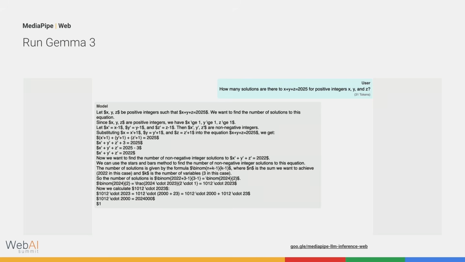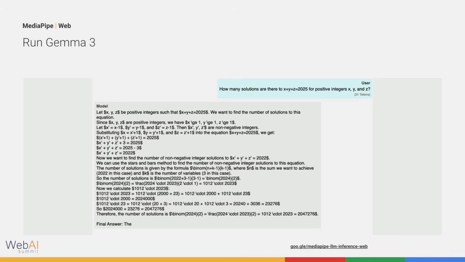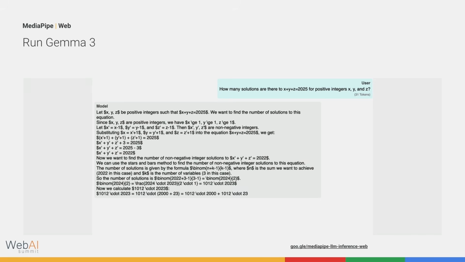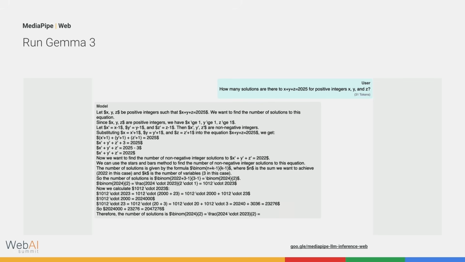And here's an example of the sort of output you can get in this fashion. So this was actually taken from one of our new demos, which I'll talk about more shortly. It's running Gemma 3 4B on my MacBook Pro 2023 and doing a pretty good job at figuring out this tricky math problem. For a list of more available models, you can also browse our web models collection from the LiteRT community page in Hugging Face.